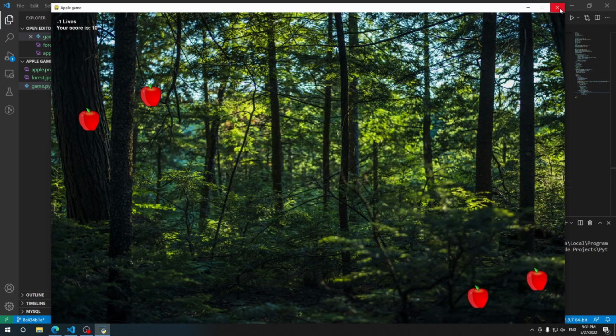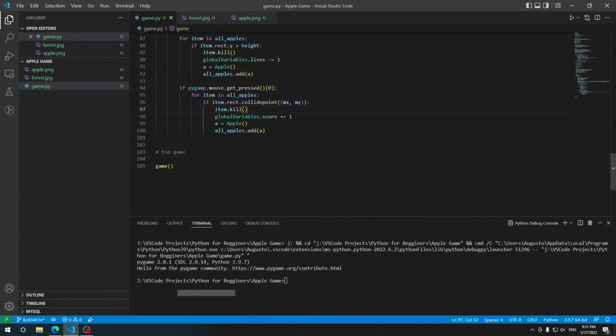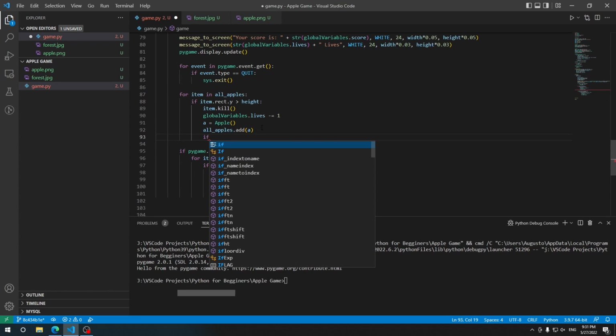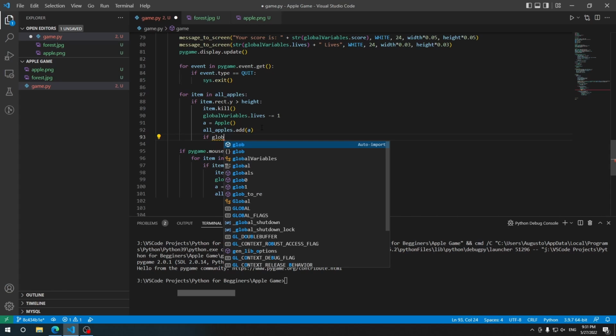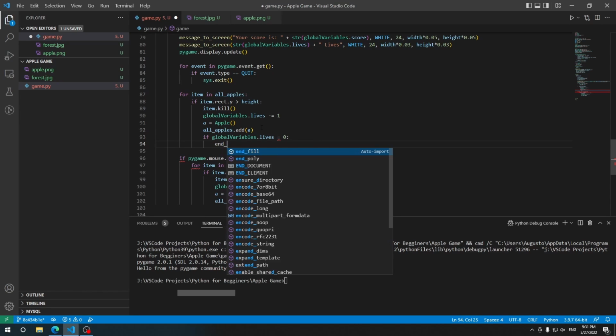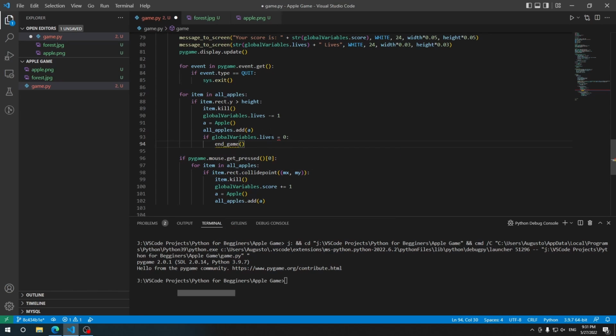Now the last thing we have left to do is our end game function. After an apple dies, because it went under the screen, let's check if the global variable lives equals 0, then call the end game function we're going to create now.